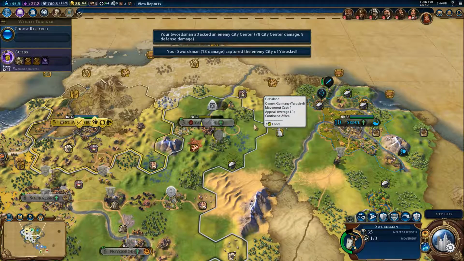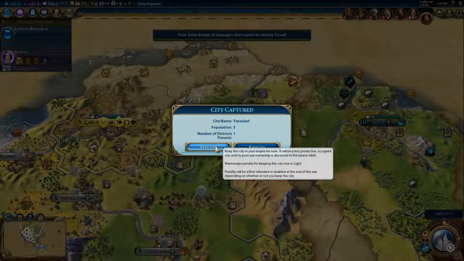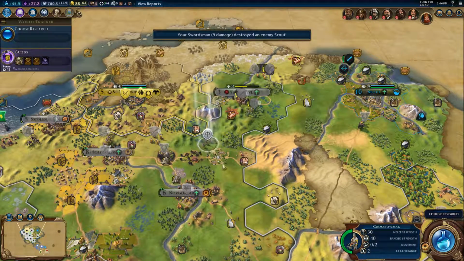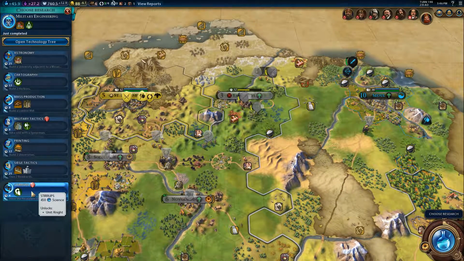That's nice. And it will get him good experience because he doesn't have his first promotion. Yep, plus 7 experience for just killing a measly scout. Excellent. We'll keep the city. This crossbowman, let's just move him up a little bit. Now we can start to move in and actually surround the capital. Our next building, let's go for stirrups so we can get to a knight.